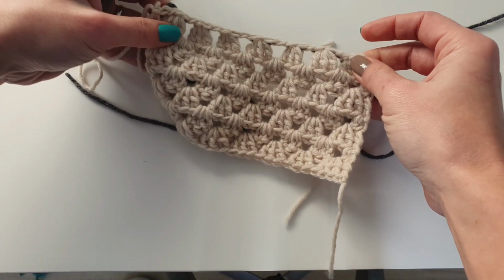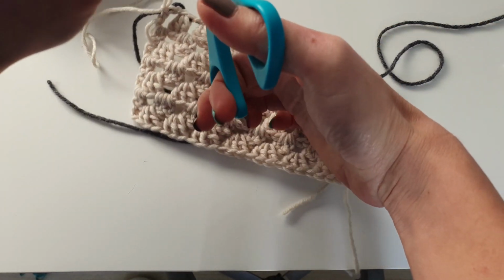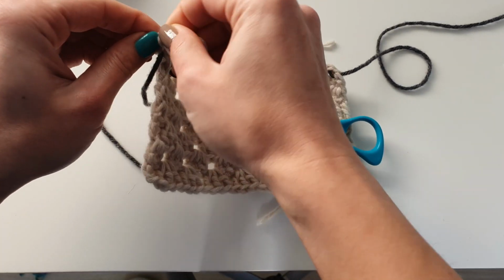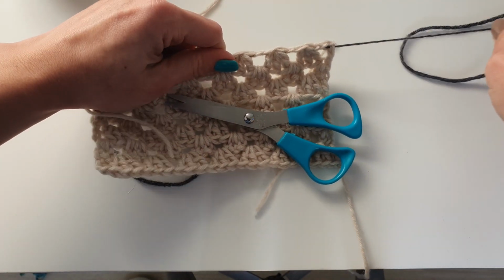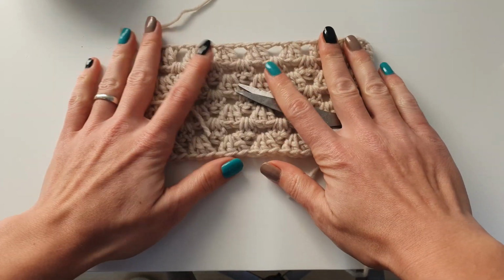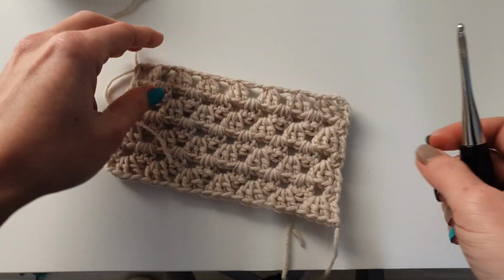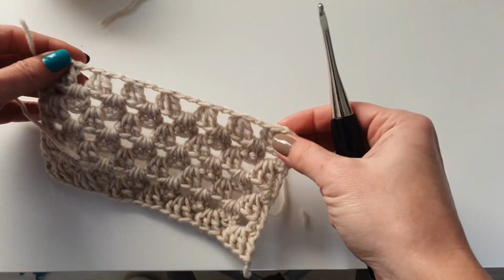Now we just have to remove the contrasting color yarn. Make a knot here, remove it. And this is it. We just have the piece that we needed with the length that we needed, and that's the same as I told you with the V stitch.